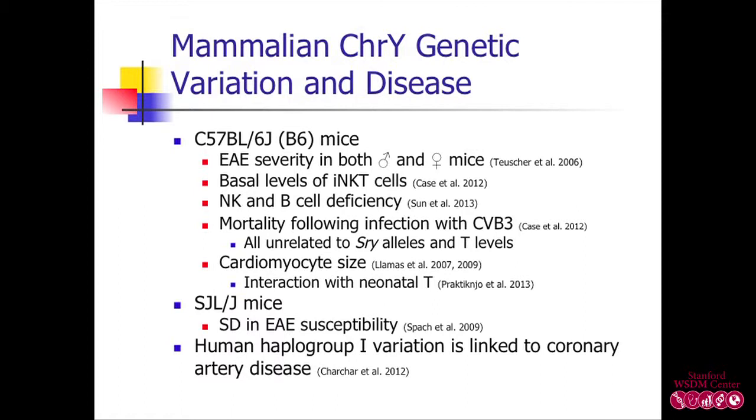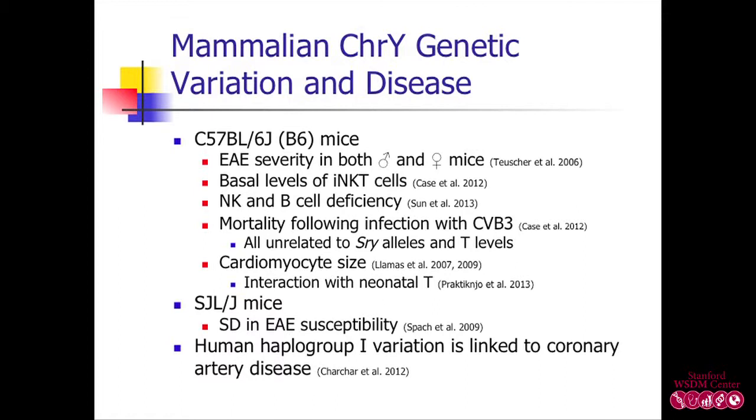We published in 2009 that the sexual dimorphism that Rhonda referred to in the SJL mouse is actually a developmental effect. You look at the age of mice, and that sexual dimorphism changes as a function of age in male and female SJL mice, and if you replace the Y chromosome in the males, you get rid of that sexual dimorphism. So the actual sexual dimorphism is not a function of the female, it's actually a function of the male mice and their response to EAE, which is Y chromosome dependent.